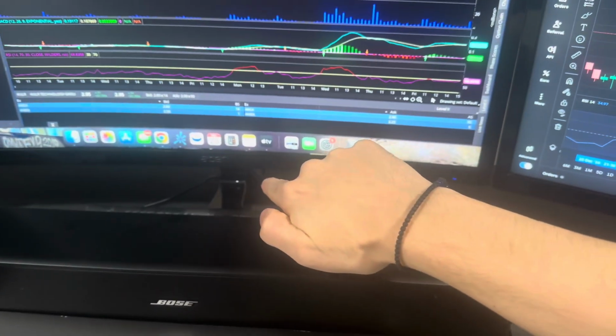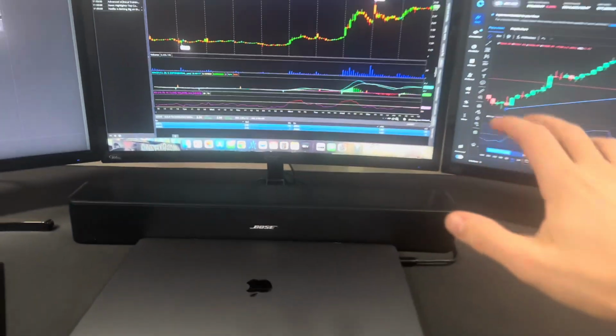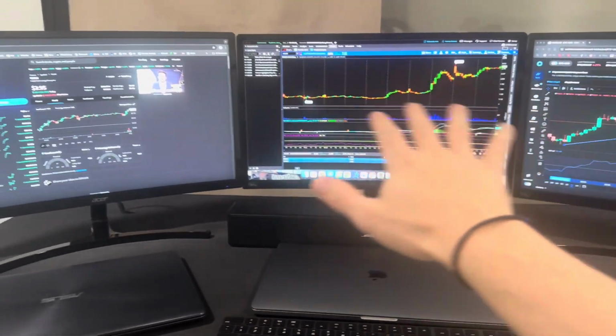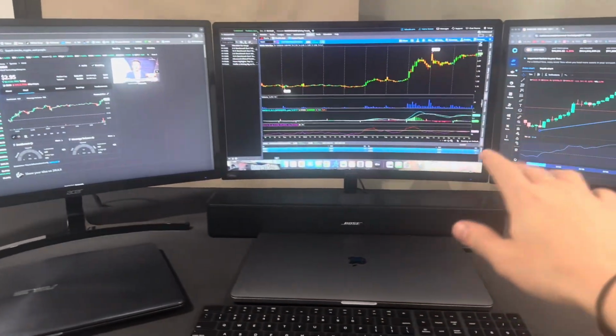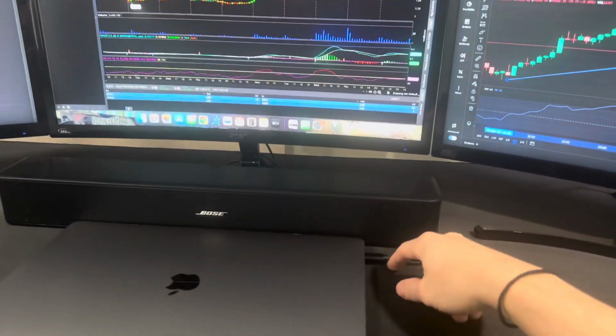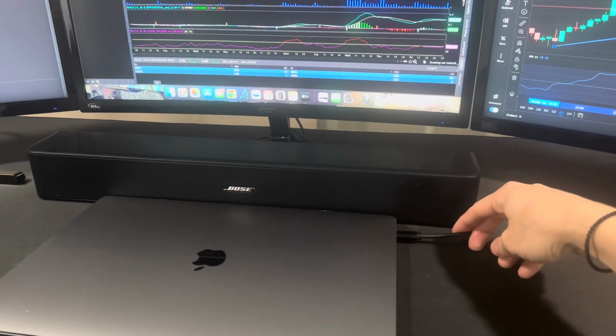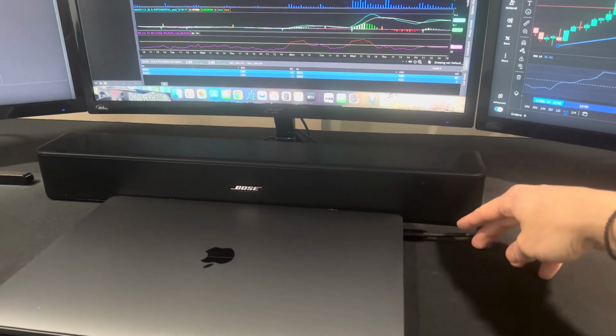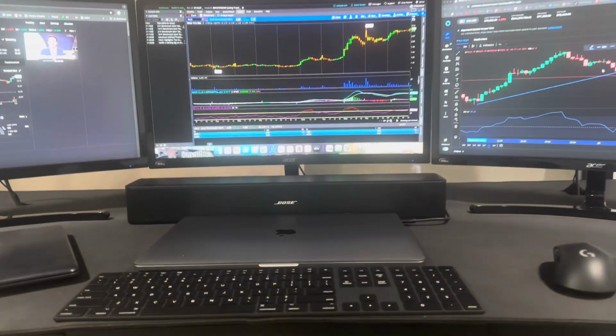This then follows around and then into a hole that I have in the back that connects to a dock that powers all three of these displays while the screen is shut, while simultaneously charging it, because it actually powers it and also runs Ethernet through it. I'll actually show you what it looks like.